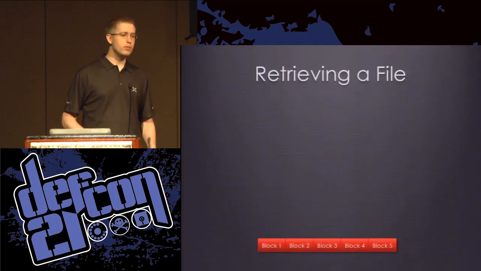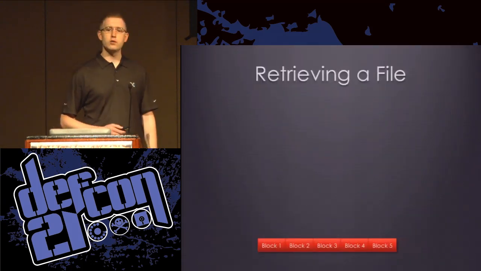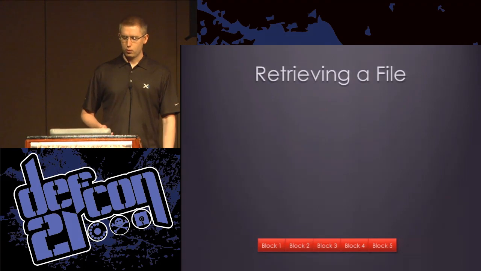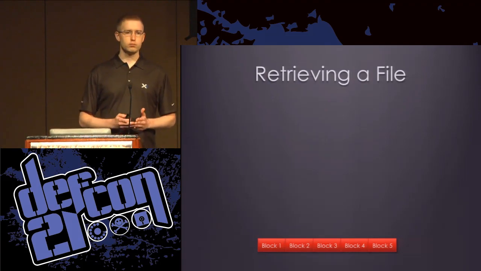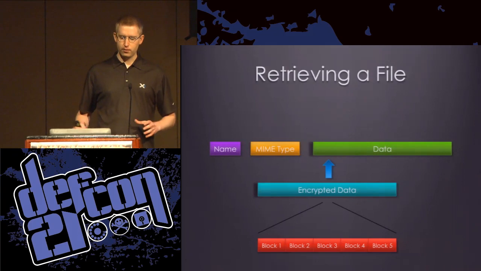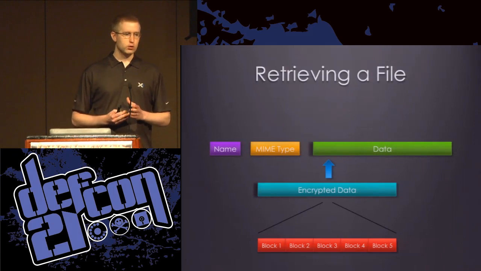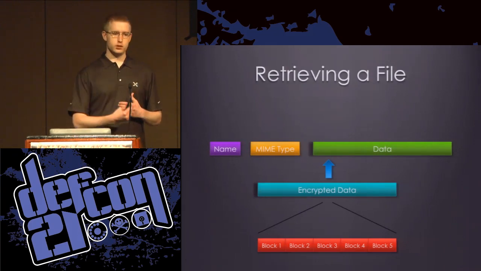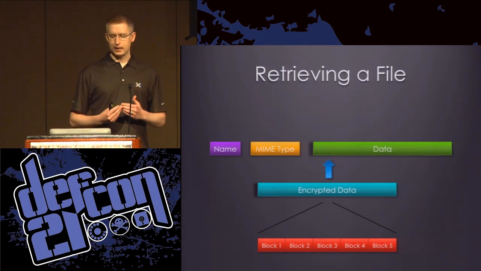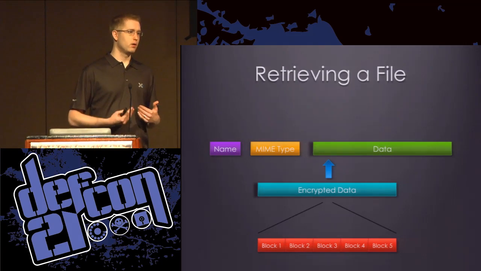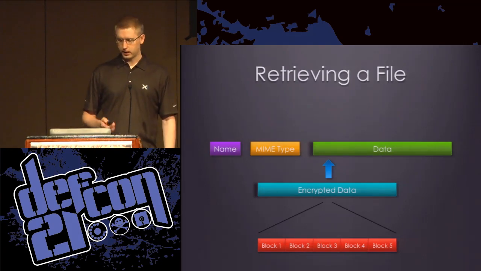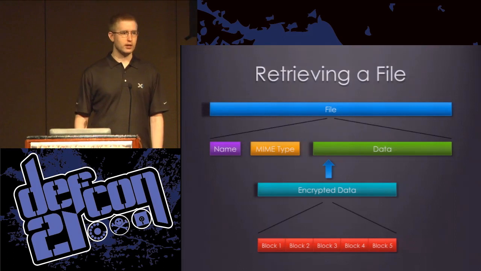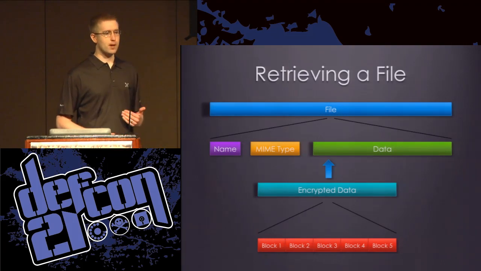This lets us rebuild the file now. So we've requested all of these blocks back from the nodes. We simply concatenate them and rebuild that into encrypted data. And the password is provided at this point by the user. And the decryption is then done, providing us with the name, the MIME type, and the actual file data. Rebuild that into a particular file and provide it as a download to the user. And the user is able to download it from the web application.